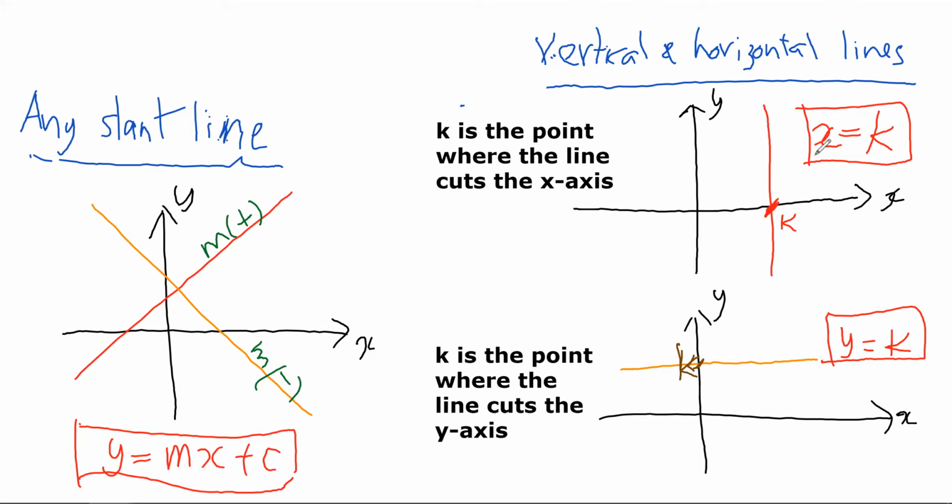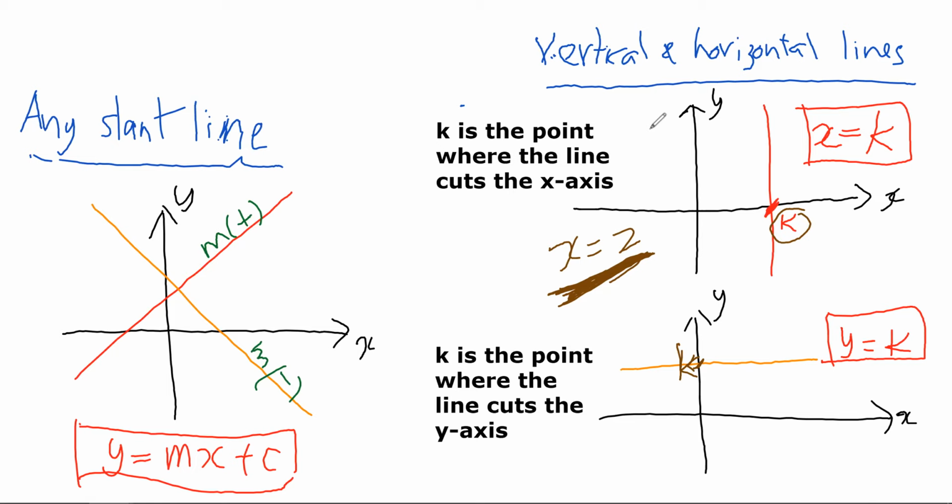So, the reason why the equation of, for example, a vertical line just becomes x equals a number is because we don't have to say anything about the y coordinate. So y coordinate can be any number. What we need to say is that the x coordinate of all the points on this line should be equal to this whatever. So say, for example, say you have x equals 2. This is an equation of a straight line, x equals 2. You have to know that it represents a vertical line. And why do we say it's x equals 2? Because the x coordinate of all the points on that line is 2. That's all we need to say.